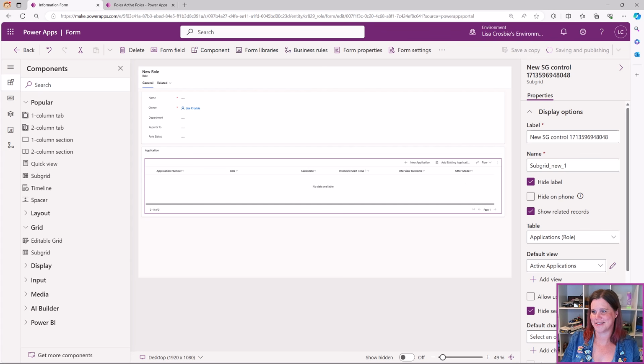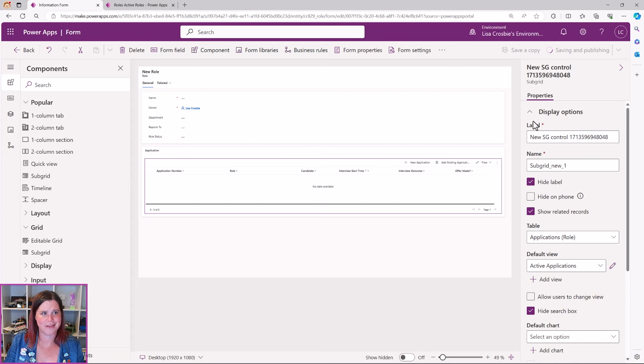We've got a few other things going on that are starting to bring it a little bit more to life and do some fancy things. So that's quick view forms, quick create forms, lookup views, and subgrids. Those are all next level things that are just going to really make your app absolutely shine. Let's go back now.